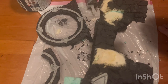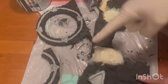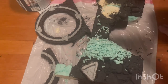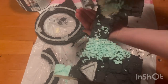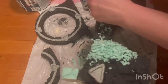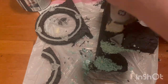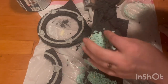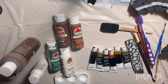Some quick red to make it look dark, and you just paint everything, all the little crevices, just like that. For those two little pieces that I haven't painted, I'm going to do some mossy structure. So you mess with some silicone, you press some of the remains from carving, and this is how you get your tree structure or your moss structure or whatever vines you want to create. So you mess, you spread, you press. Pretty much it. Very straightforward. Of course you have to paint them as well.